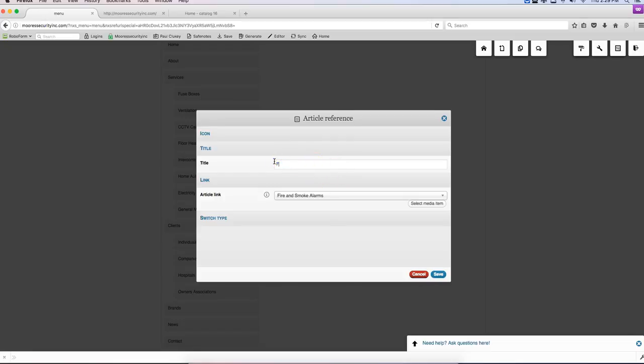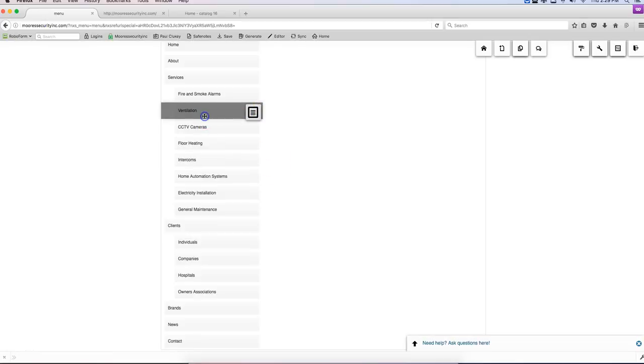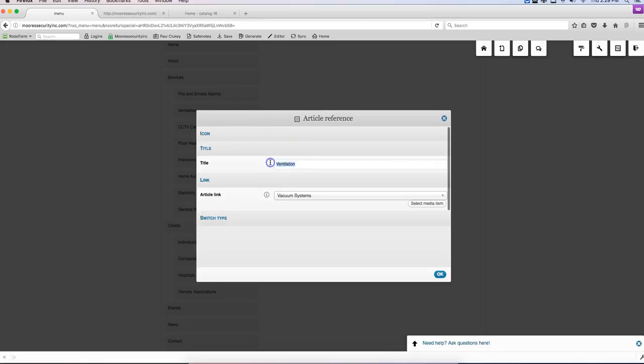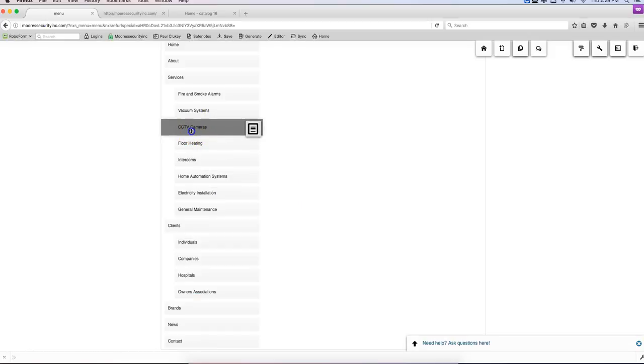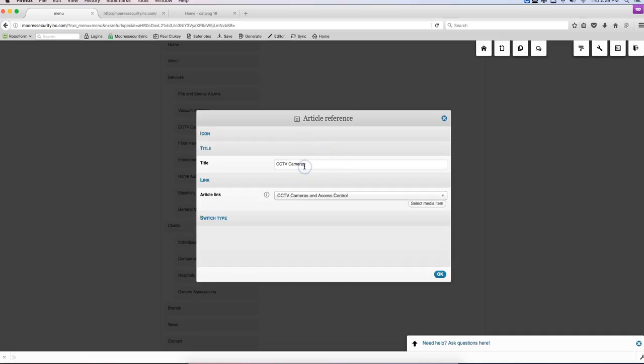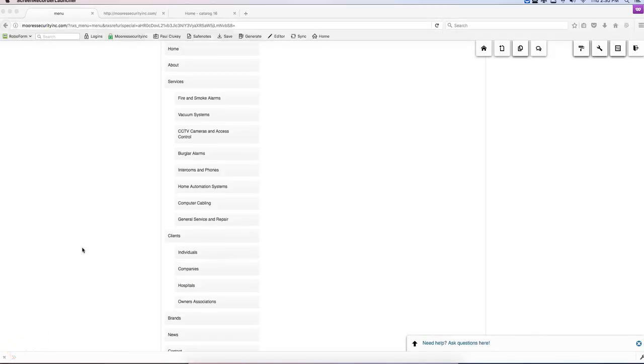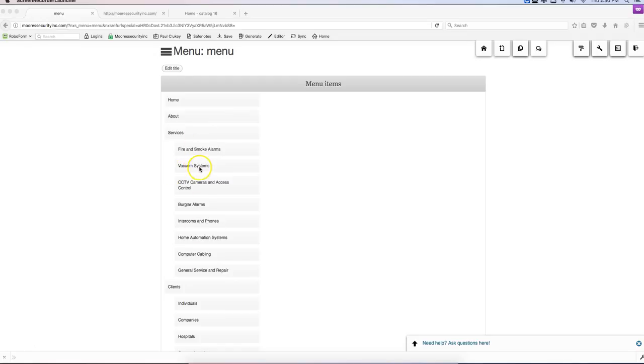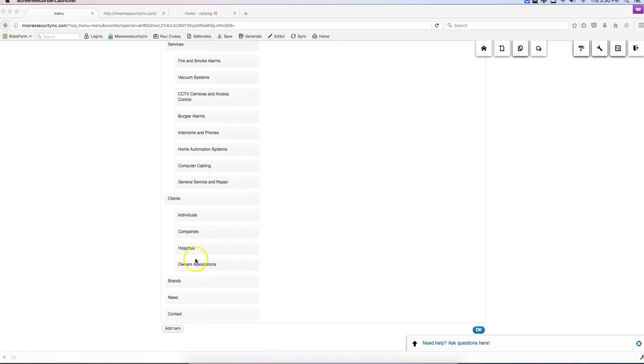So we'll just need to change it here. Fire and smoke alarms. Save. So even though we changed the names of the pages, we didn't change the name of the navigation, which is obviously, as you can see, very simple. Save that. I'm going to pause this while I finish. Cool, so I went ahead and updated all of the navigation. Now, we haven't really gotten to the client information here, the brands and so on.